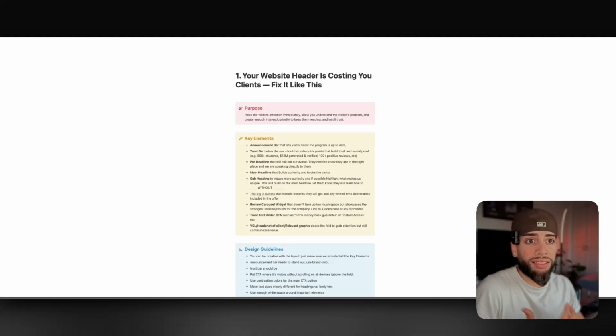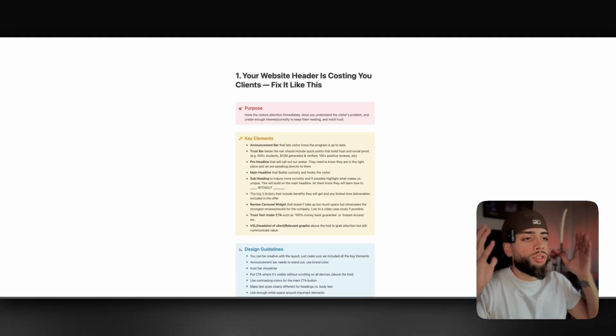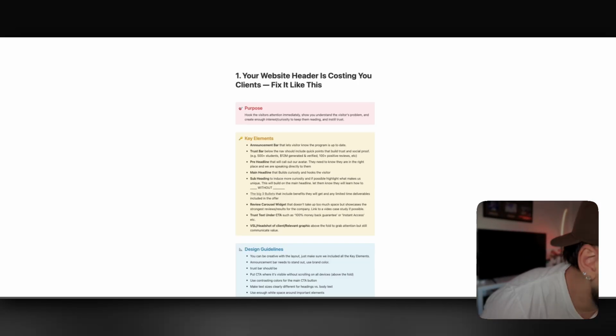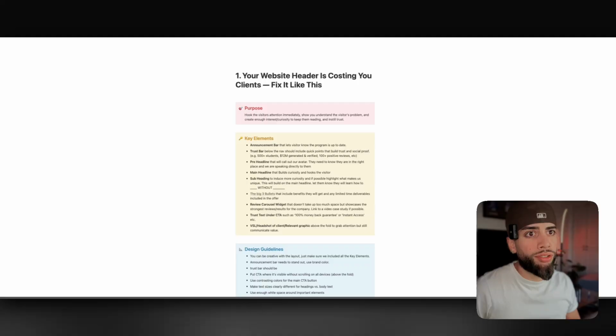This is the same thing as a sales call. It's the same thing as doing door-to-door sales, except we're doing this digitally. All right, we're understanding the customer's journey. They're getting on the website, probably in the middle of something. They probably got something to do. We want to interrupt that. Pattern interrupt, hook them, get them to keep reading. All right, and then sprinkle some trust on top of there, because if we're going to get them to keep reading, we have to frame ourselves as a trustworthy individual. Okay, so there's a few key elements that go into being able to do this properly on your hero section.